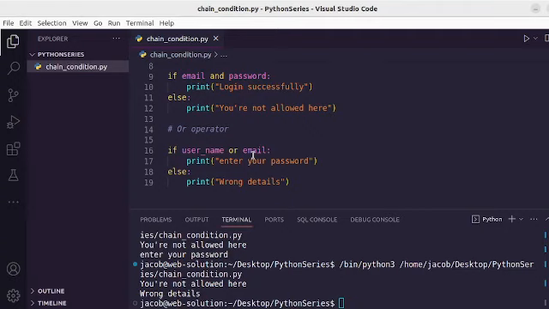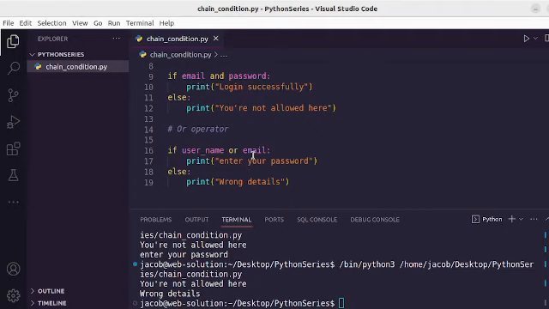But the OR operator, on the other hand, allows that either the username is correct or the email is correct. So in the situation where you are going to provide your username or email address, it must be correct. In a situation where both of them are correct, the code will run.